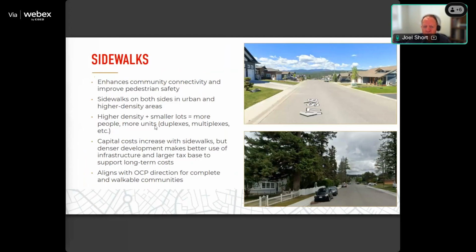So sidewalks help enhance that walkableness. And here we just got some examples of some streets, some kind of like older, more developed areas with a sidewalk and a boulevard and sidewalks both sides. And here's a subdivision with sidewalk just on one side. I think that's 17th Street South area there.